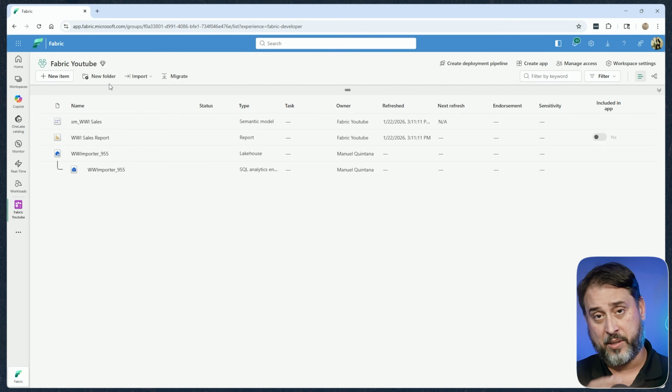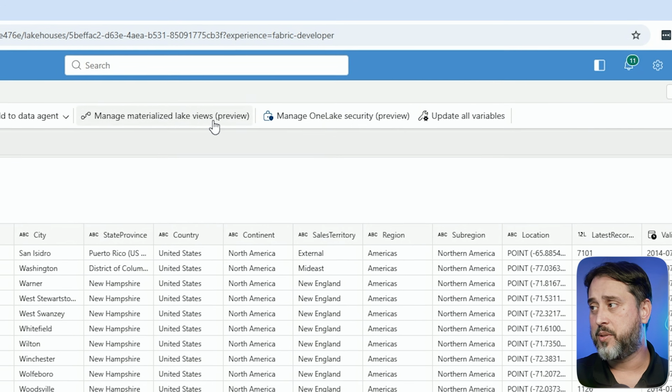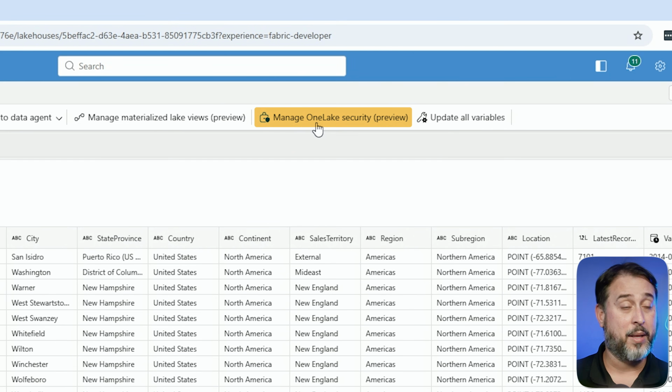So once again, this is something we find inside the lakehouse itself. You can see just here, it is this option right there: Manage OneLake Security. Like I said, as of right now, in preview. So this is what we're going to be talking about. When you activate this, I already have, so I won't get the message, but you'll get a prompt saying, hey, this is a feature in preview. If you turn this on, you can't turn it off. It changes what options you have available to you. So I've already done that.